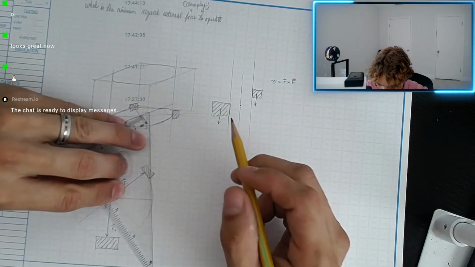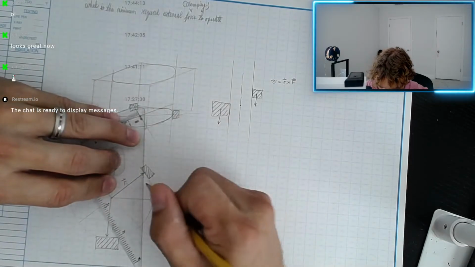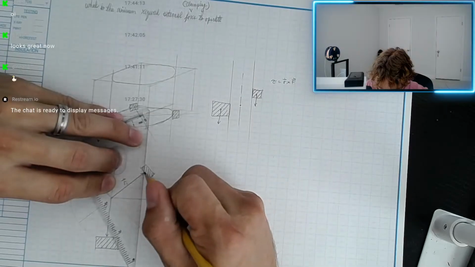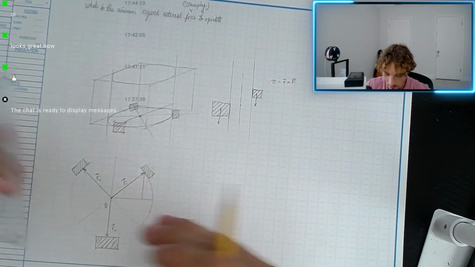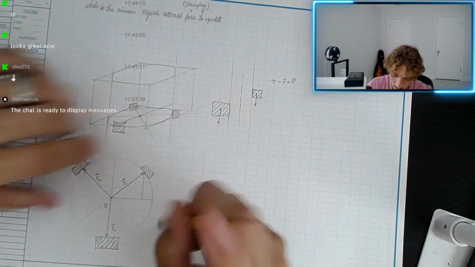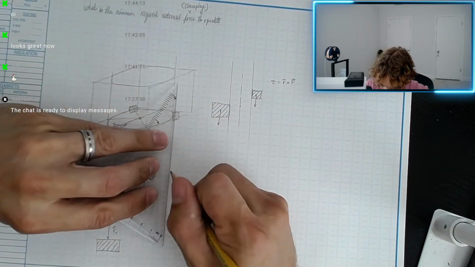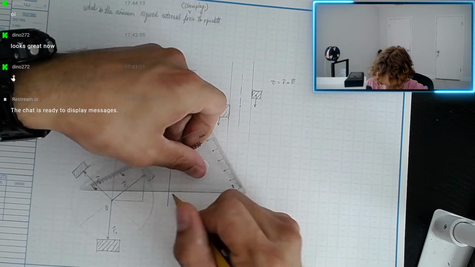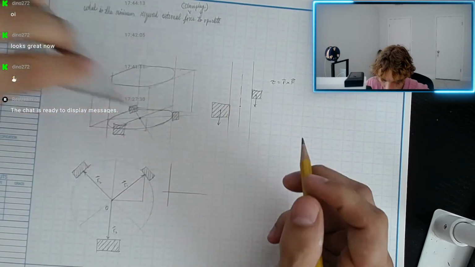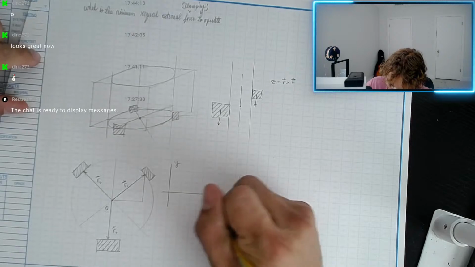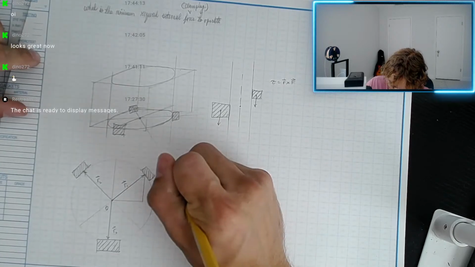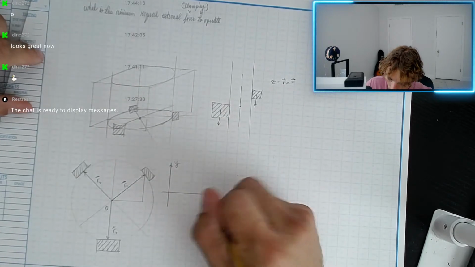So it is going to be separated into two vectors. Right, but then, okay, let's define our axes here. So we'll call this Y, we'll call this X. Okay, like that.